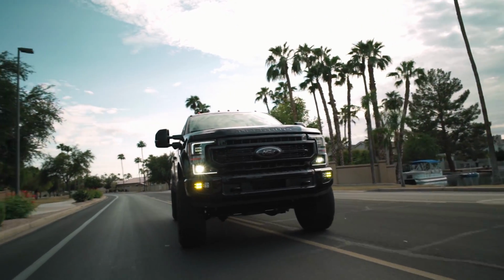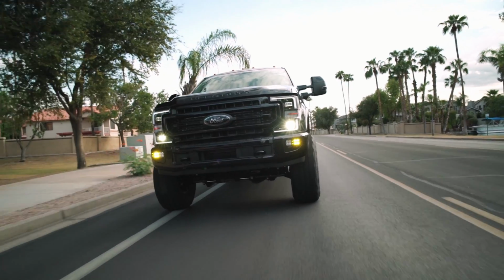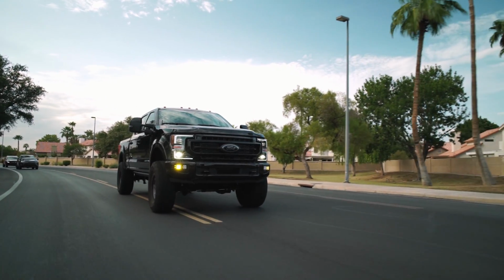This customer brought this truck down to us with ride quality in mind. He didn't want to lose any of his factory ride quality. He wanted it to ride just as good, if not better than how it did right off the showroom floor. With that information, we at SDHQ built up this Icon Carli kit to do just that. And let me tell you, it really knocked it out of the park.